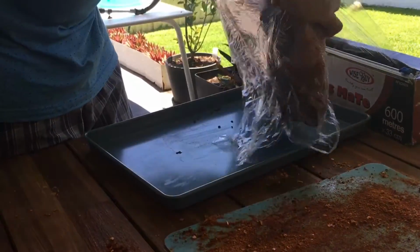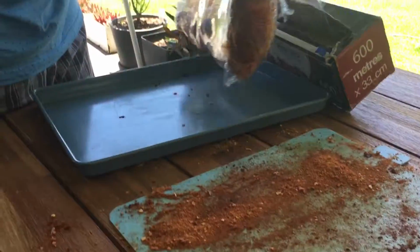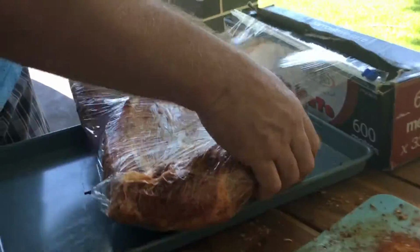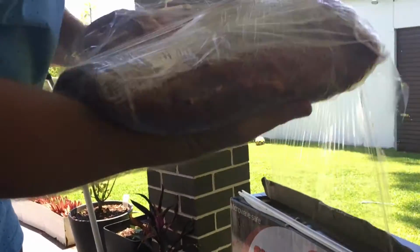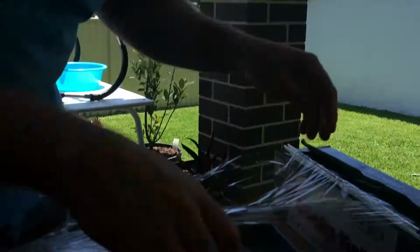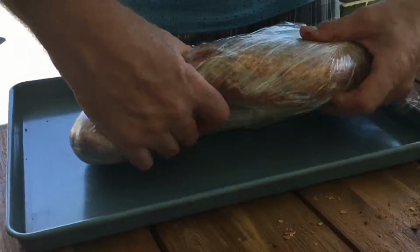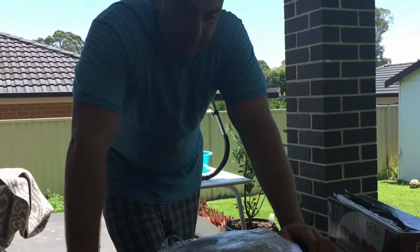But it's really important and essential that we give that a really good wrap, and allow that brisket rub to really penetrate into the beast. Solid wrap. That goes in the refrigerator at 4 degrees for 24 hours. We'll see you tomorrow when we smoke it.